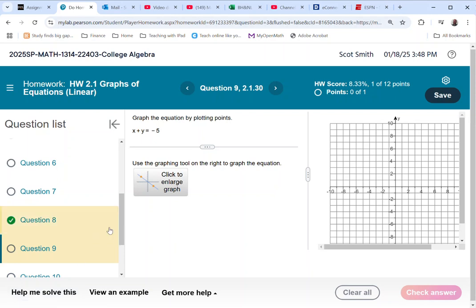Now, let's say you get to this problem and first of all, you could always go back to our notes and you should see a problem like this. Normally, I hope that you'll, from the lecture and the lecture notes, be able to do these problems. And that's what you should try to do first, but then you could always click on help solve this. It'll help you solve this problem and it'll give you a new problem.